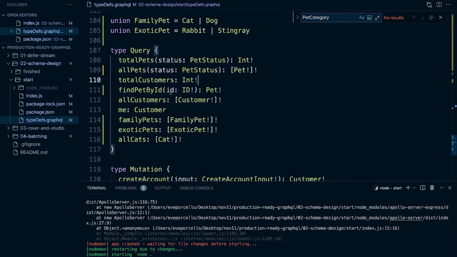Get pet, but I don't like it. I like that. Seems resty. I agree with that too. So sometimes we prefer like pet by ID. It does feel a little. And yeah, it could return an optional pet, or you could add some error handling inside of your resolver to make that work.